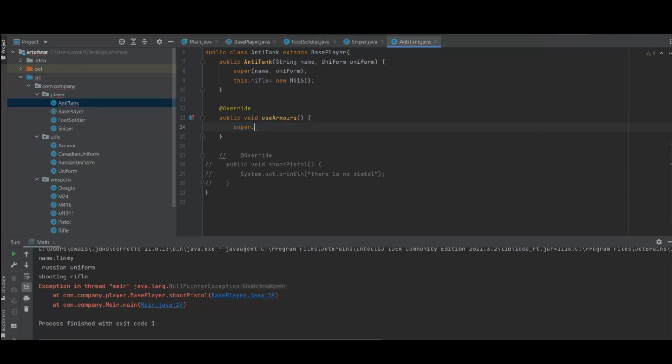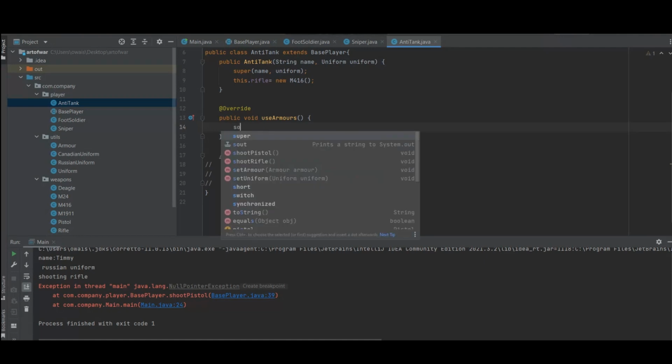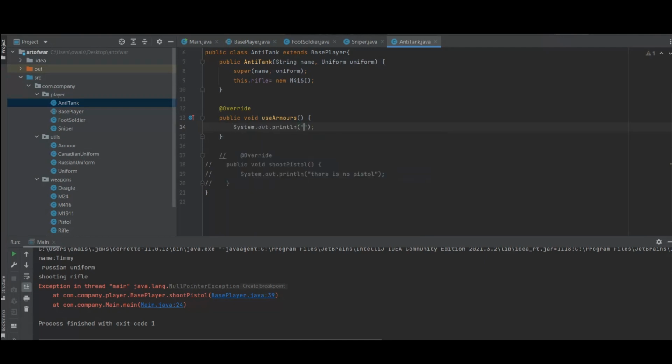Instead of the superclass behavior, we want it to have our own behavior. Let's call it no armor here. And since we didn't want our anti-tank guy to shoot a pistol as well, we have to uncomment this class and implement our own behavior for the shoot pistol method.